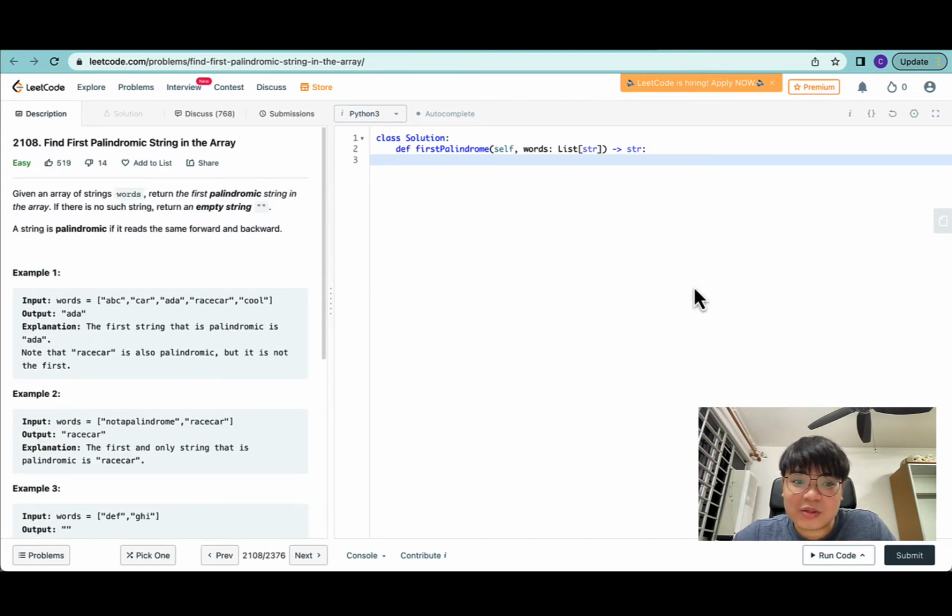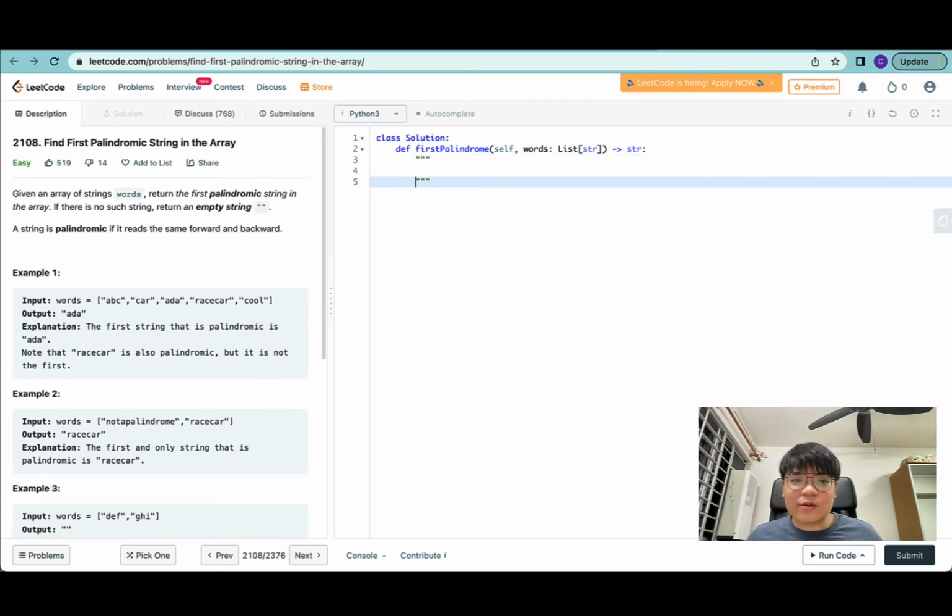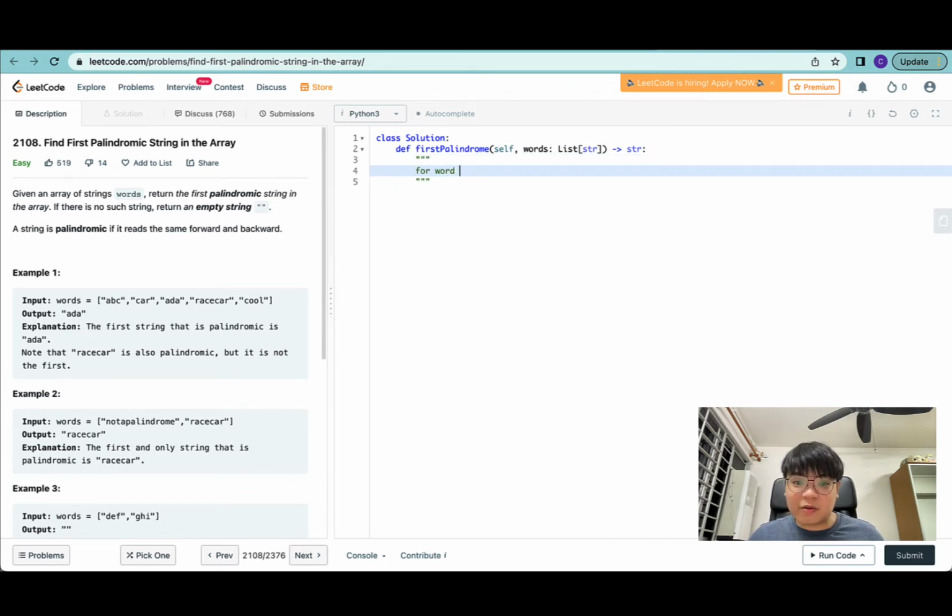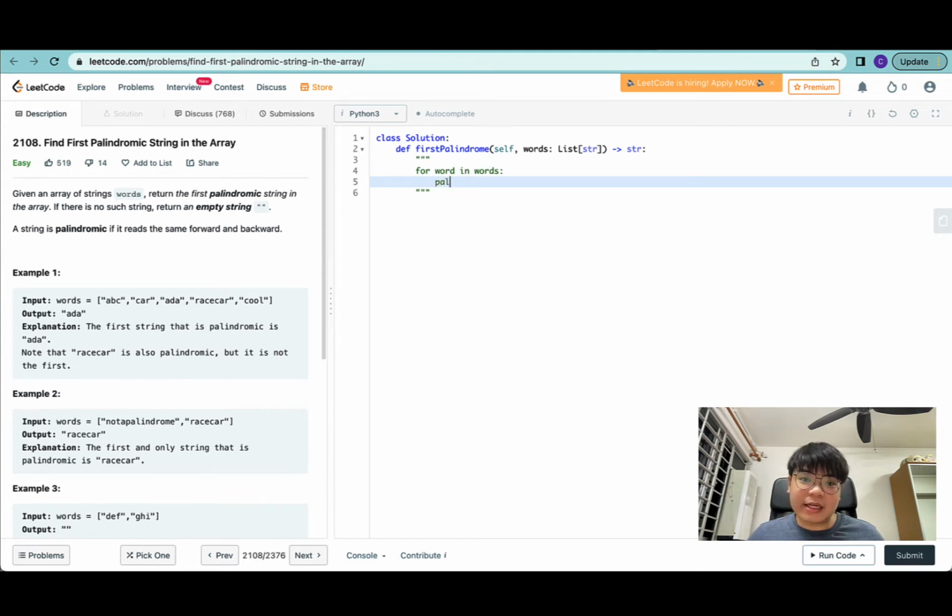So to do this, we can do a linear scan across the words, for word in words. And for each of these words, we can get the reverse word using a technique of string slicing. If you want to get the reverse of a word, we can just use this string slicing syntax over here. The first parameter is really 0, and the second parameter is really the length of the word. And the third parameter is the step.